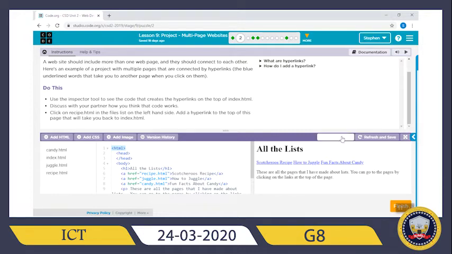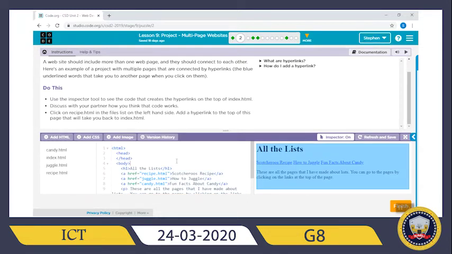Inspector, okay? Discuss with your partner how you think that code works. Click on recipe.html in the files list on the left hand side. Add a hyperlink to the top of this page that will take you back to the index.html.